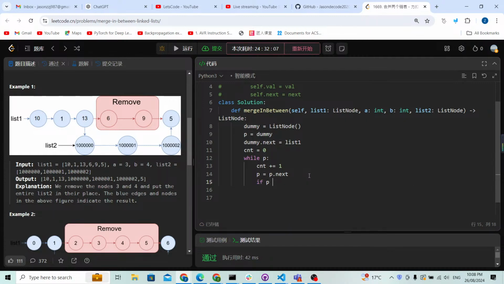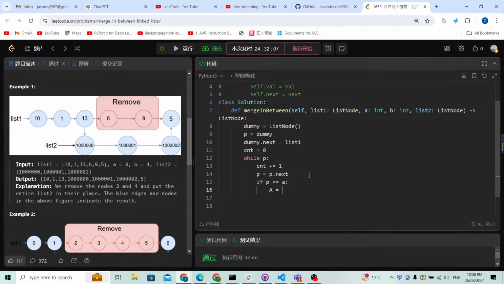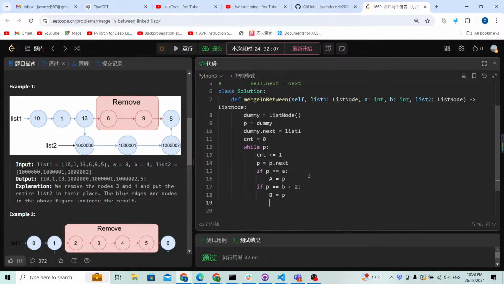If count equal to a, so I'm gonna prepare a variable a gonna equal to p. If count equal to b plus 2, so I'm gonna prepare another variable, and it's gonna be b equal to p, and I can break it from here. So let me just explain it.